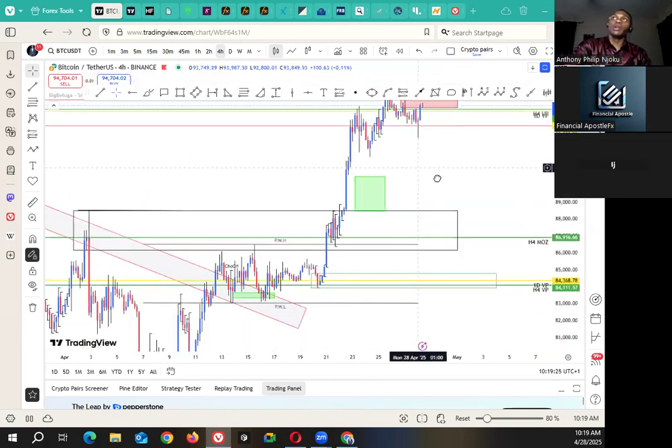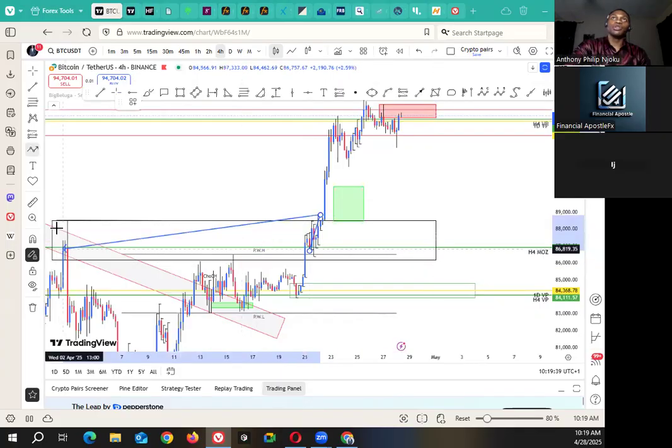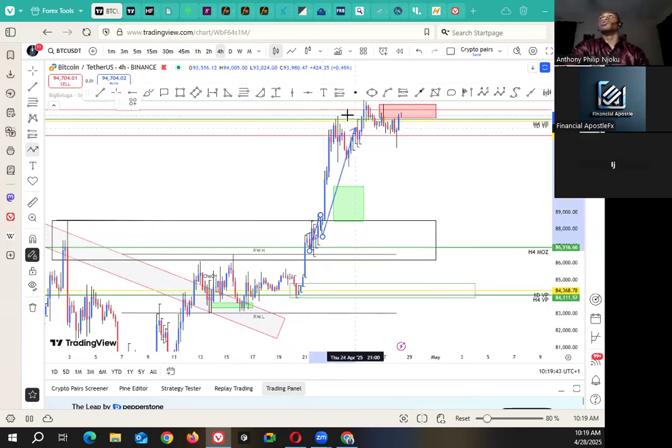We spotted Bitcoin at this point on Monday. So we told you guys that we wanted Bitcoin to break this. There was a supply zone here, but now it has turned into an optimization zone. Once it breaks, we want it to have a little retest here to continue the push up. Bitcoin did not retest. So that's why we did not actually call the trade for you guys.